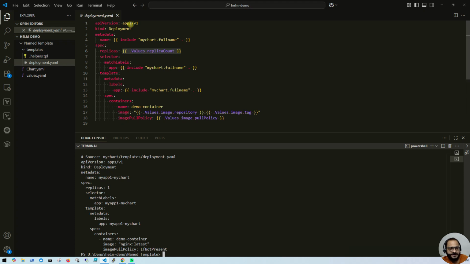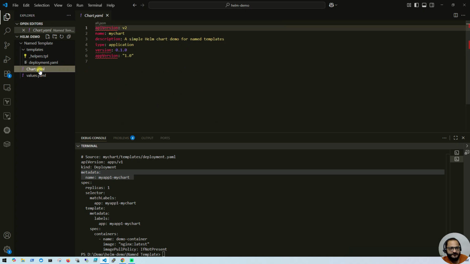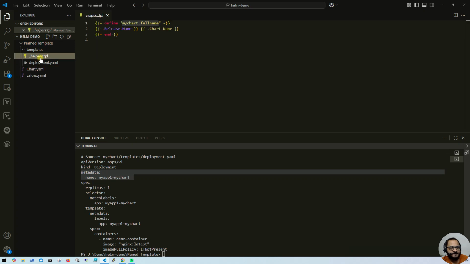API version apps/v1, kind is Deployment, and under the metadata section where we have called our named template, myapp1 hyphen mychart. You can see the chart name we are getting from the Chart.yaml file. This is the name of our chart, which is mychart, and under the helpers.tpl file we are getting the release name.